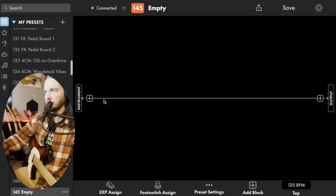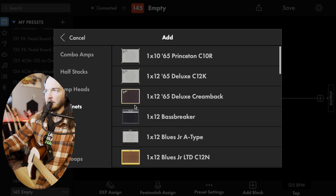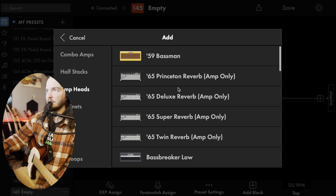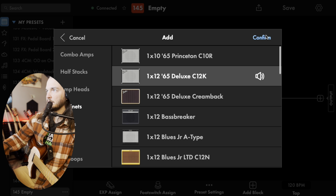So the first thing I do is increase my preset volume. Second thing I'm going to do is grab a really good clean amp. I was debating using the JC120 for this, but I use that for everything. So what we're going to do is grab a Deluxe Reverb with the amp only, because we're going to use our own reverb. And we're going to go ahead and add a cab. We'll do a '65 Deluxe.